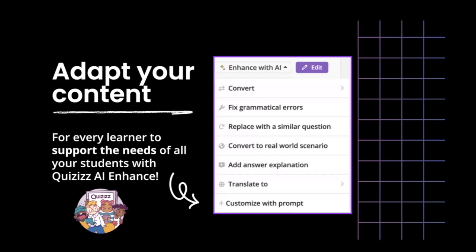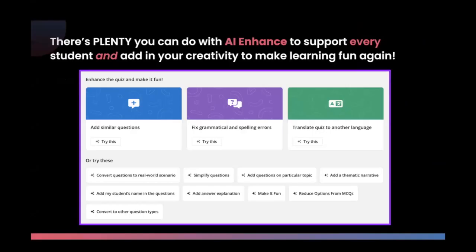These are just some of the options available to you with the power of artificial intelligence within Quizizz. And so it doesn't take much time at all for you to really dive in and to make some different changes based on the content that you're teaching, the learners that you're supporting. It helps you to really provide what they need, but also to save a lot of time in the process. So here is what it actually looks like when you log in.